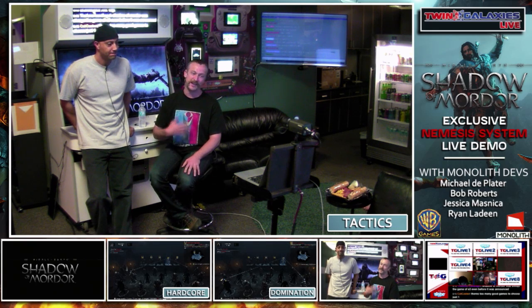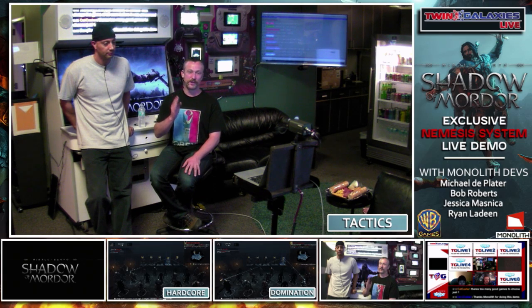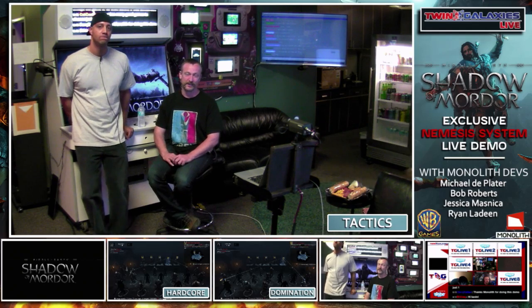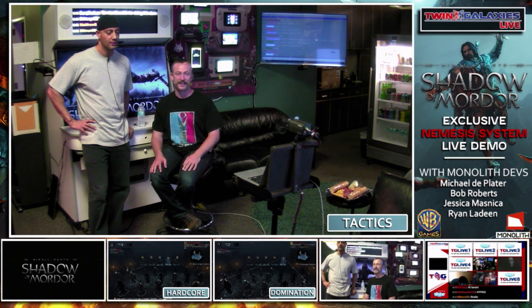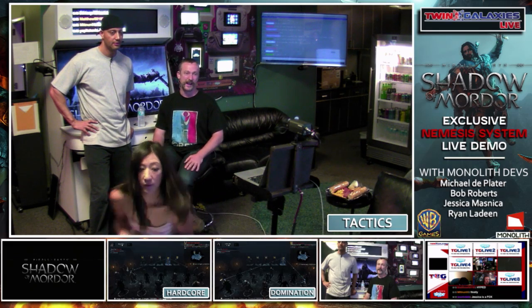What we can do here that we weren't even able to do at E3 is have three versions of the game in our Nemesis system running in parallel. Each one of these guys is going to play it out differently, pursue different strategies and different enemies that you ask us to go after, so we can really see all of the different choices and how this can play out.